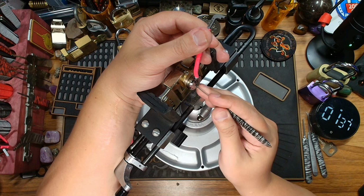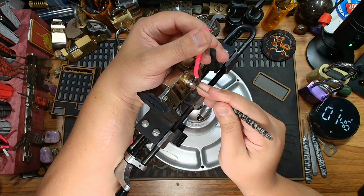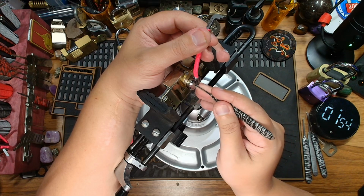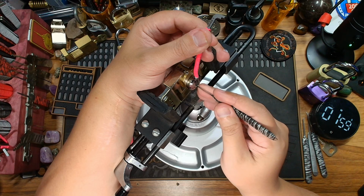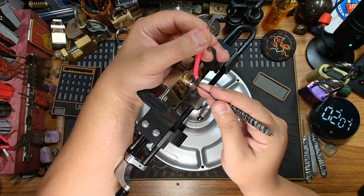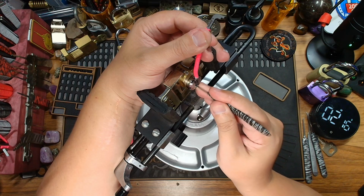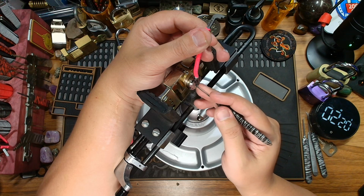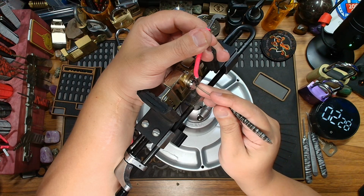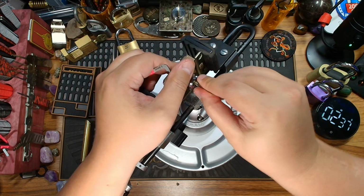All right, there we go. Now I'm in the false set or false gate. So I want to try this again. All right, so I think I messed something up, so we're going to go ahead and reset.